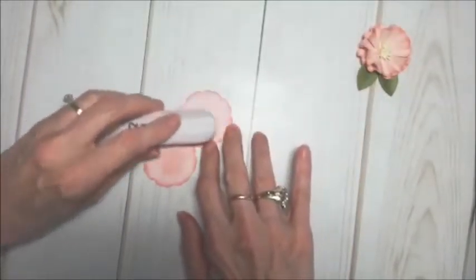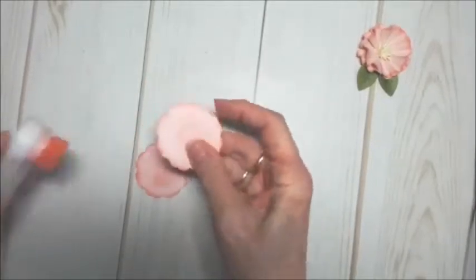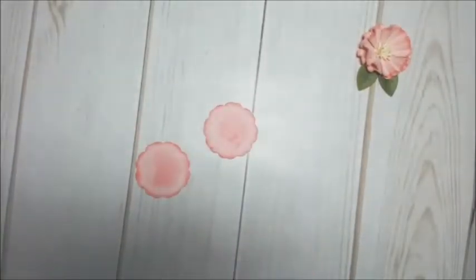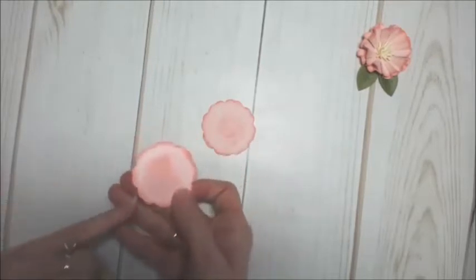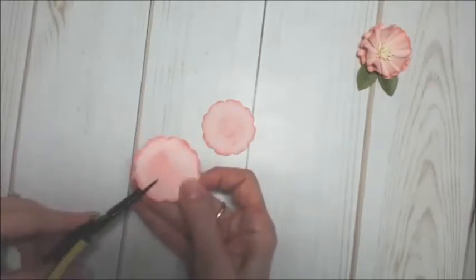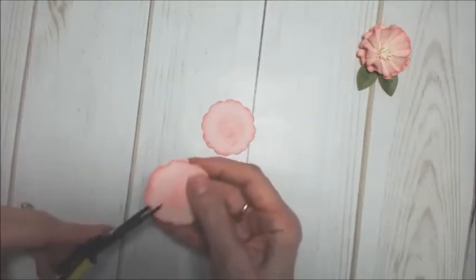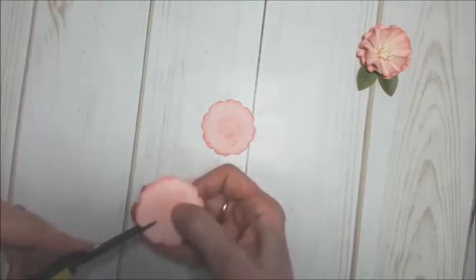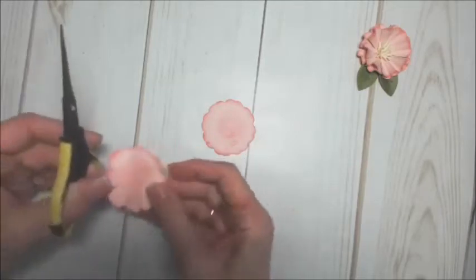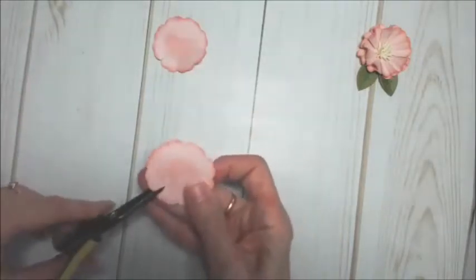So now I'm just putting a little ink in the center. And I've inked all around the edges. Okay, now you want to take your scissors, and each of the little notches you want to cut in towards the center. Don't cut all the way. What we're doing is just making it so that each of these petals will be a little bit easier to shape. So go all the way around your flower and cut. So you can see, I think, do that with both of them.